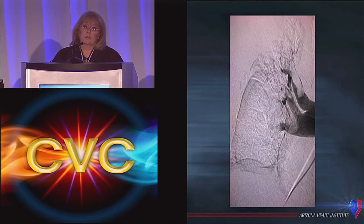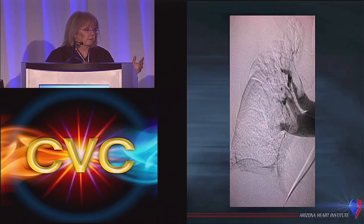And I can tell you that since it's all evolved, and since Dr. McNamara first started and showed us that you can put a wire through fresh thrombus like cutting butter, and we put catheters in there and carefully just parked a catheter and started lytic therapy on venous thrombus, the incidence of PEs like this is almost negligible.